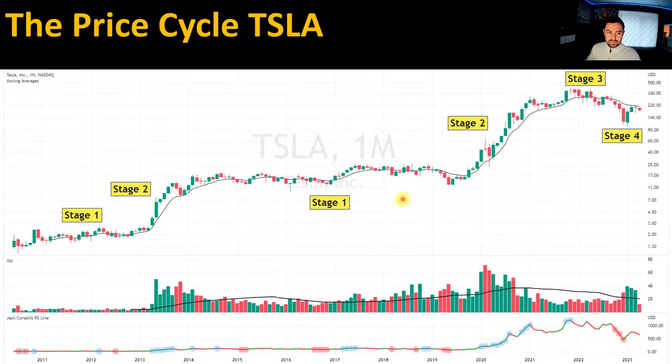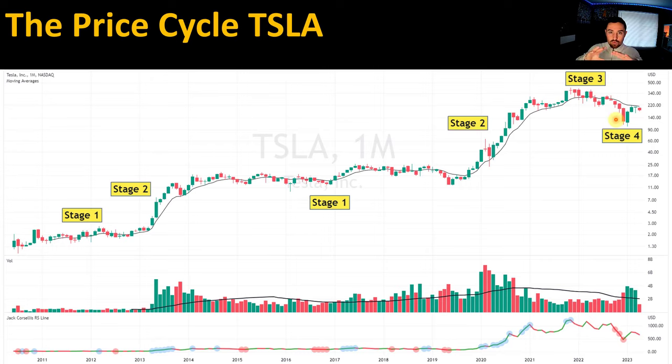Now, where this can be a little bit confusing is you can think, well, it's stage one, stage two, stage three, stage four. It doesn't always work like that, because sometimes you can transition from a stage one base, this is Tesla on the monthly chart, into a stage two uptrend, and then you think that a stage three distributional top is now going to play out. Well, it doesn't. Sometimes it can transition back into a stage one base, which we see here with Tesla. So it's a little spanner in the works. It's not always stage one, stage two, stage three, stage four. Sometimes you can get a stage one into a stage two that then transitions into a stage one reaccumulation base, if you like, and then back into a stage two uptrend. And then here you can see the stage three top and then breaking down here for a stage four decline.